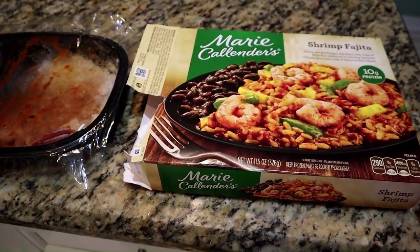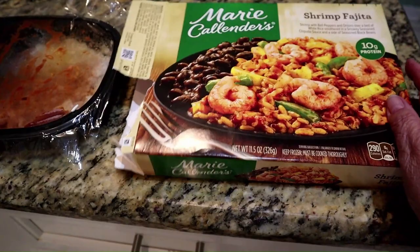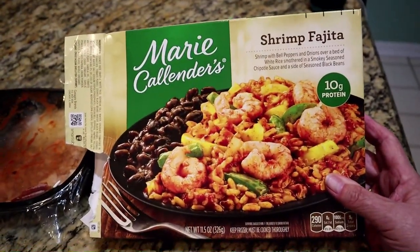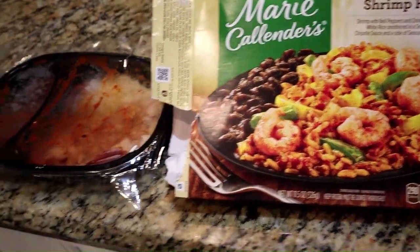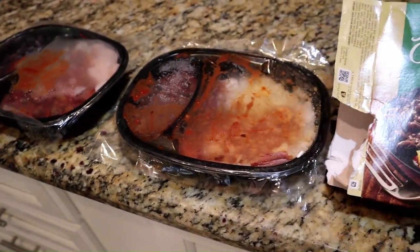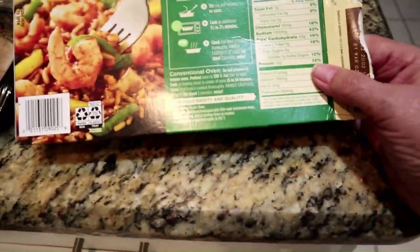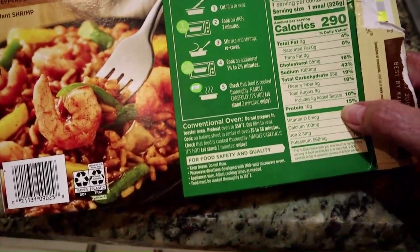Matter of fact, what I'm going to be using to cook in is something new for us. Something that William decided we had to get, and I made supper in it the other night. Let me show you right here what I got. Dinner tonight is going to be a new dinner for us. Marie Callender's shrimp fajita meals. And there they are. They don't look like much right now, but they're still frozen. I gotta read the directions. We've never had these before.